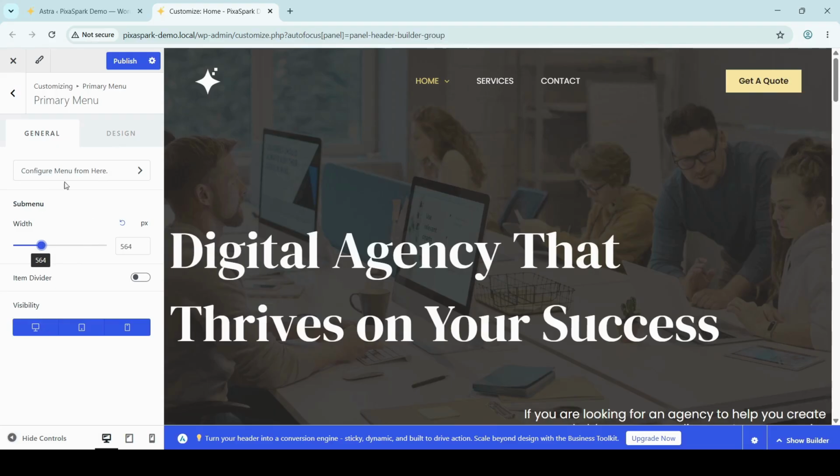This option is available in the transparent header sidebar. So here in the primary menu section, you can click this tab which says general. Here you will be able to change the width of your menu. You can adjust that. Since I like the default size, I will restore it back to the previous size that I like.